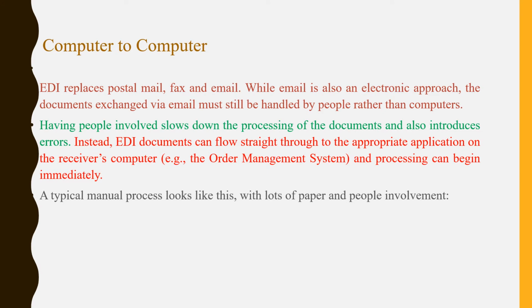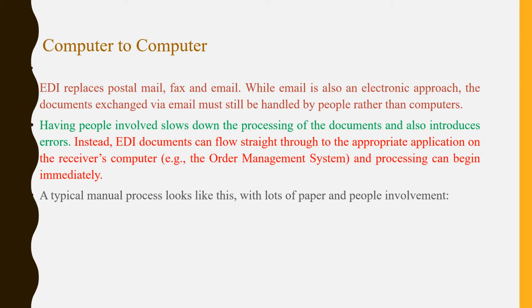EDI replaces postal mail, fax and email. While email is also an electronic approach, the documents exchanged via email must still be handled by people rather than computers. Having people involved slows down the processing of the documents and also introduces errors. With electronic data interchange, documents can flow straight through to the appropriate application on the receiver's computer, for example the order management system, and the processing can begin immediately.